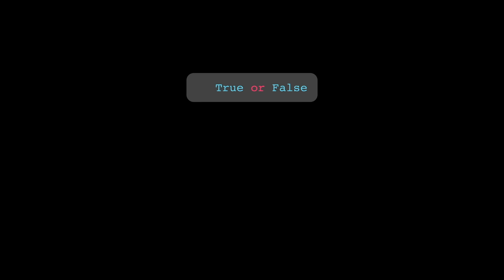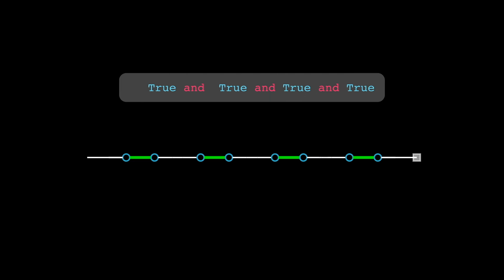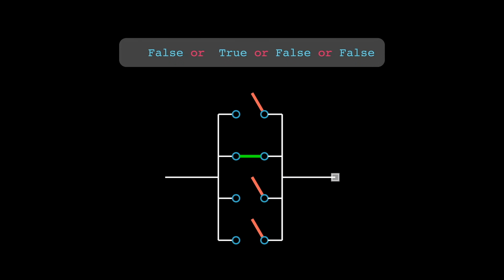On the other hand, if we OR the two Booleans, it's like putting the two gates in parallel. As long as one gate is closed, doesn't matter which one, electrons can flow through the end. When both gates are open, that's when the expression is false. When we have a long chain of AND condition together, it is essentially a chain of gates in series. If one gate is open, electrons cannot flow through. When we have a long chain of OR conditions, the gates are parallel together. As long as one of them is closed, the electrons will be able to flow through.